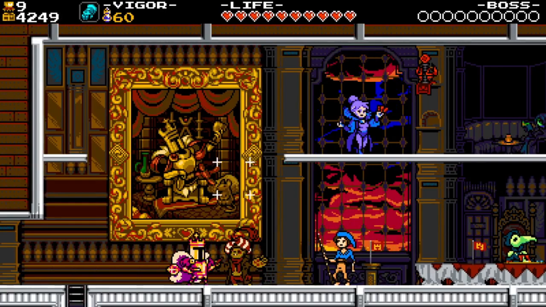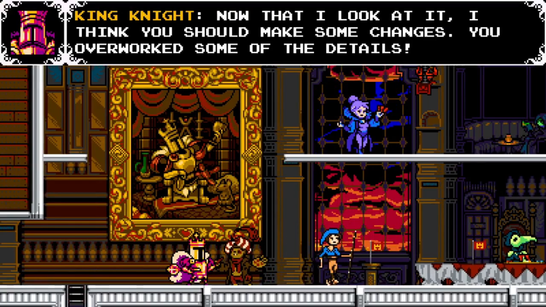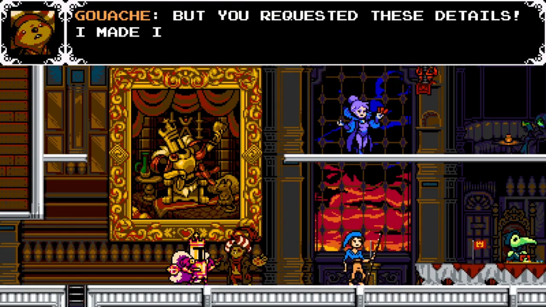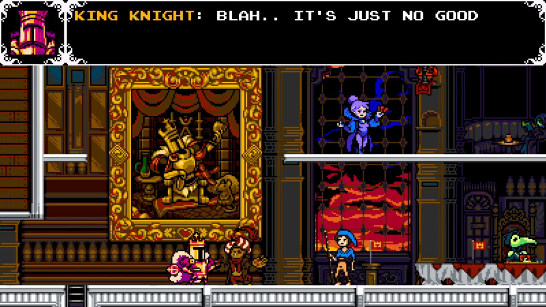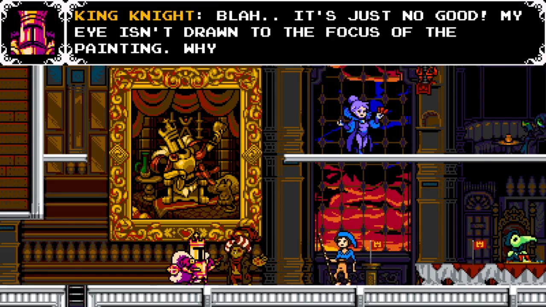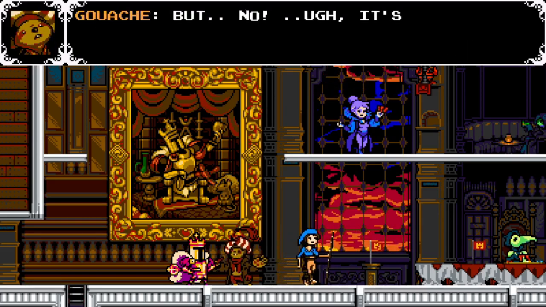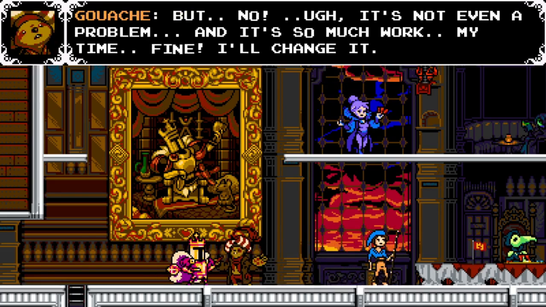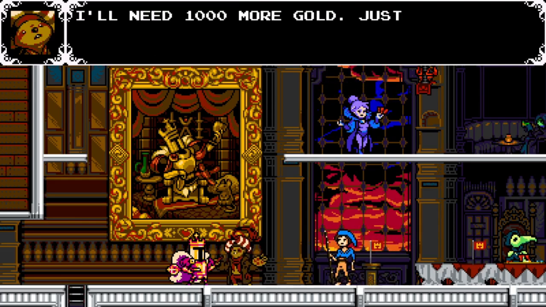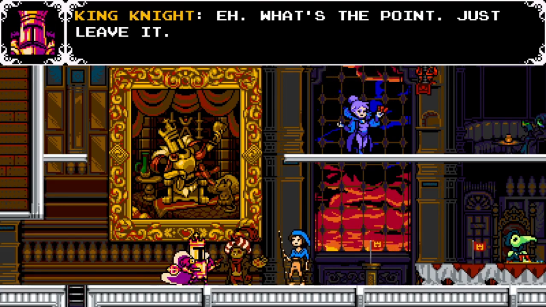Ha ha ha! Now that I look at it, I think you should make some changes. You overworked some of the details. But you requested these details! I made it to your exact specification! Blah, it's just no good. My eye isn't drawn to the focus of the painting. Why isn't it more about me? But no! Ah, it's not even a problem! And it's so much work! My time! Fine, I'll change it. I'll need 1,000 more gold. Just tell me what you want. First of all, it's fine. What's the point? Just leave it.